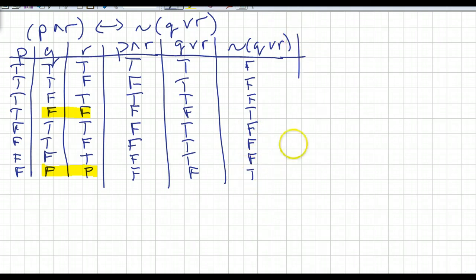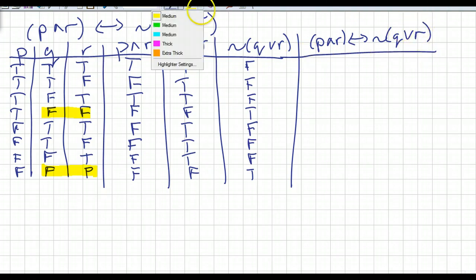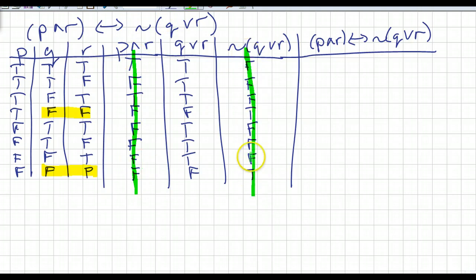Okay, and then the last column is my if and only if statement. P and R, if and only if, not Q or R. So yes, I am going to highlight this one and this one. So I'm looking for the same statements.